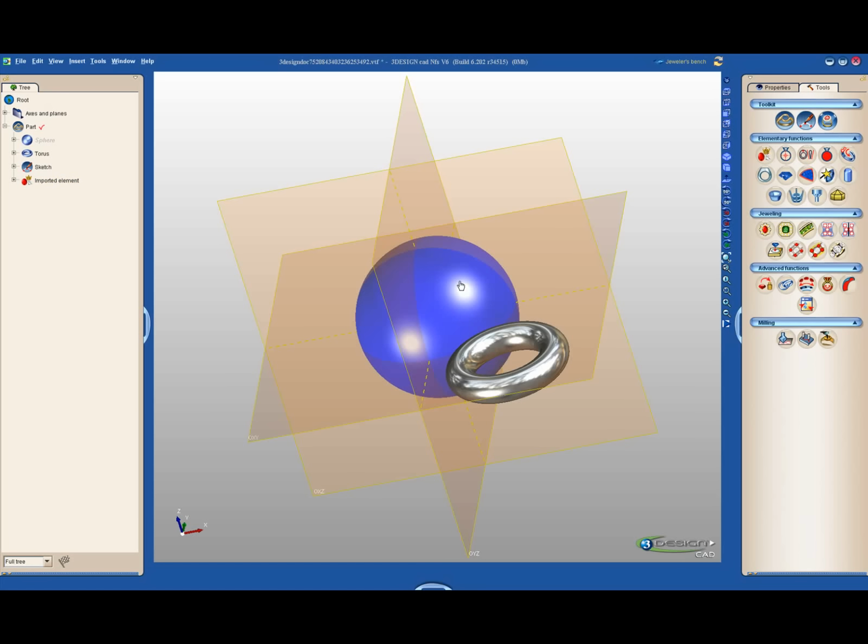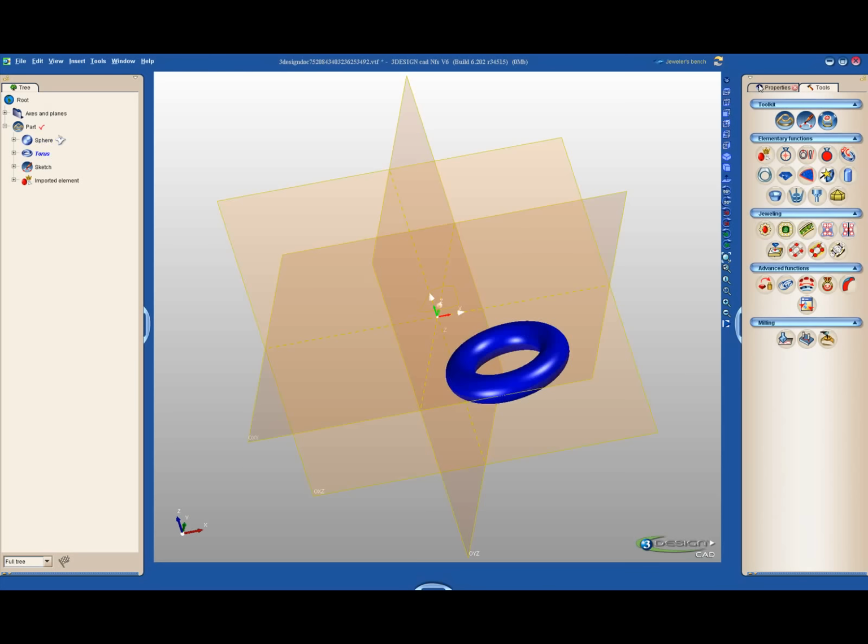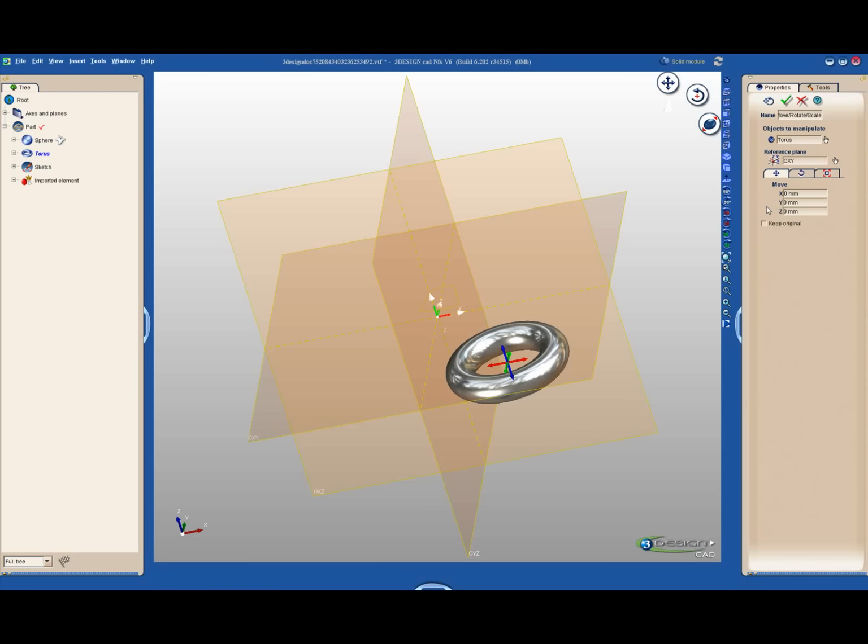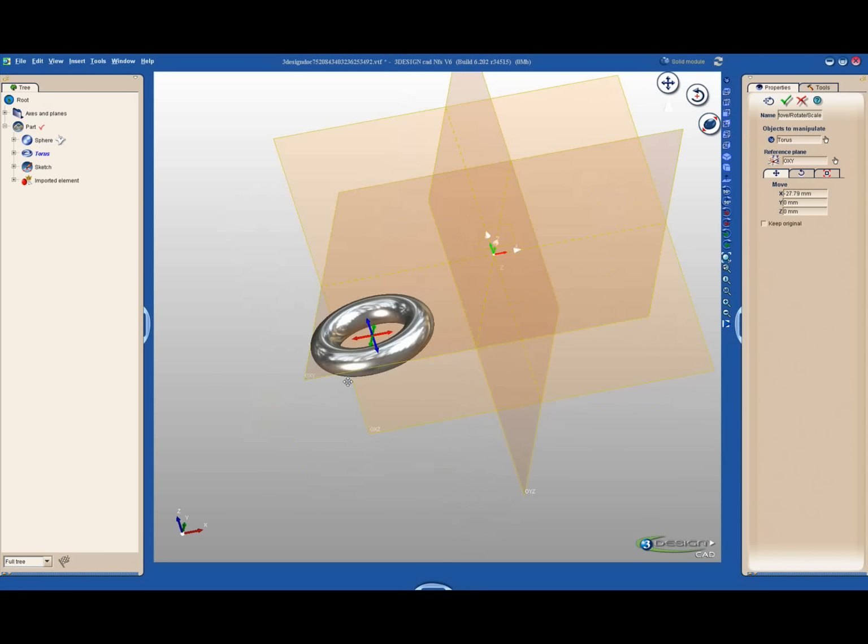just by clicking on it. Of course it turns blue, and in the parametric tree over here it's going to turn blue as well. Well, using the space bar I can actually just push the button once and it will actually hide that item. Now the item is still there, it's still positioned exactly how I had it before, but now what I can do is see what else I have in my design area. So if I want to take this piece, let's say, and move it, I don't know, let's just move it over here, we can, and I don't have to worry about this other piece being in place.